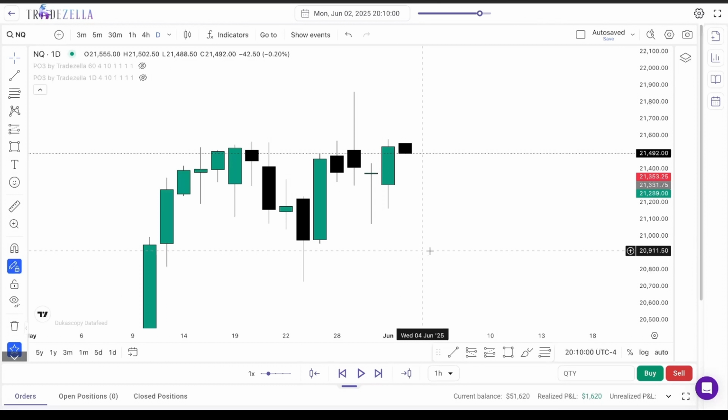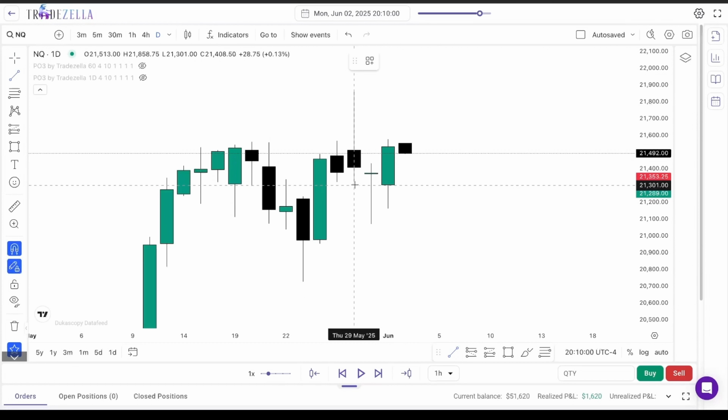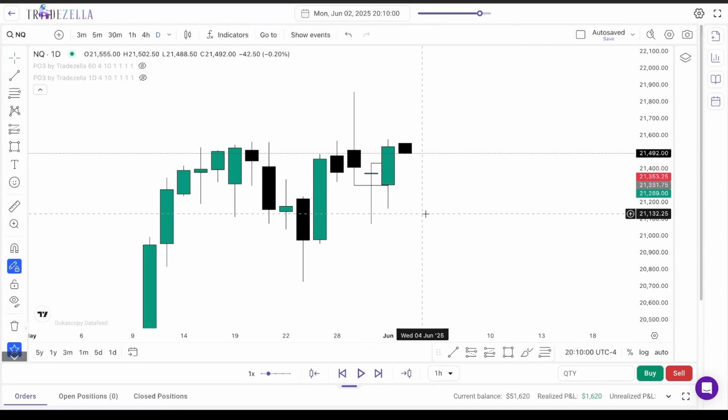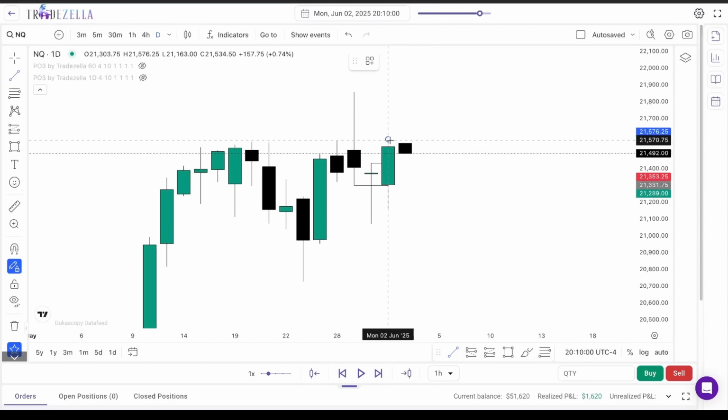So here we are in our next example, and if we're taking a look, what do we have? We have that candle closure here. So that is saying we can look long in the next day, and the next day did form a nice trend day up. What do we notice about that? It closes over the previous high. So going back to the PDF, what are we talking about? Closure over the previous day high. I can anticipate a continuation higher.